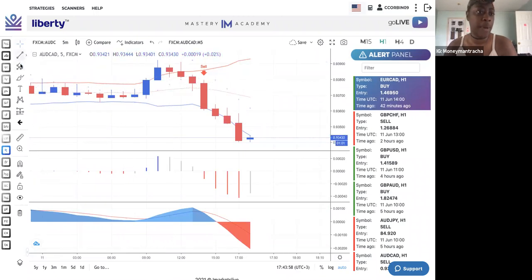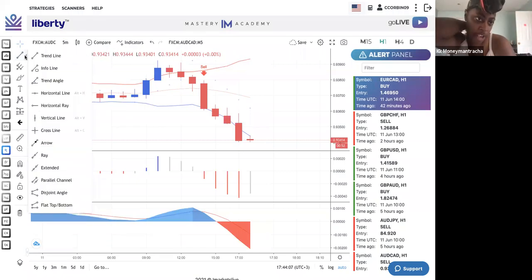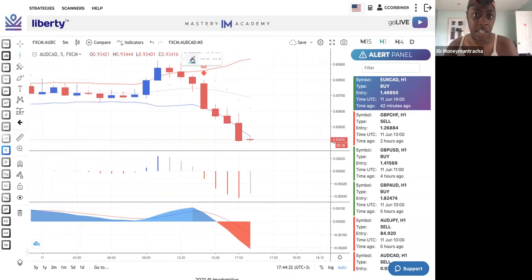On this left panel over here, you're going to see a bunch of different settings. The second one down is your different lines. So instead of using a horizontal line, we are going to get to that. Today, we're going to be using 2 vertical lines so that we can actually decipher which candle we should be getting these confirmations on. I'm so used to horizontal, so vertical line, I'm going to click on the vertical line.